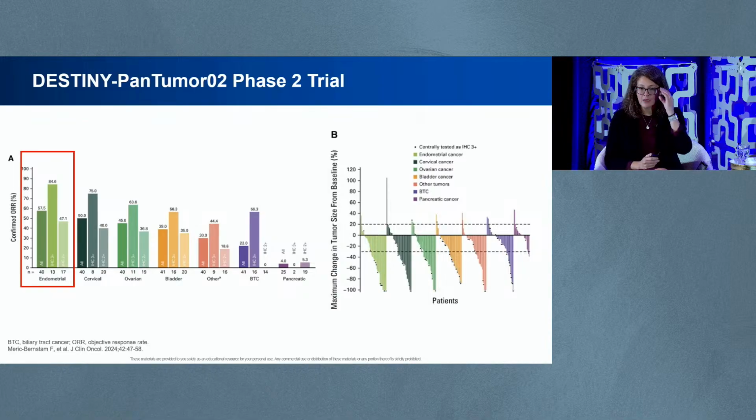And then the last thing I wanted to highlight before we look at ovarian cancer is the Destiny Pan-Tumor trial, which looked at also HER2 positive cancers. There were a number of different cancer types tested. On the left in the highlighted area is endometrial. It's important to understand to classify for this study, it was done based on immunohistochemistry using the gastric scoring system, so it's a little bit different than the other indication. And patients were considered eligible if they were either 2+ or 3+.